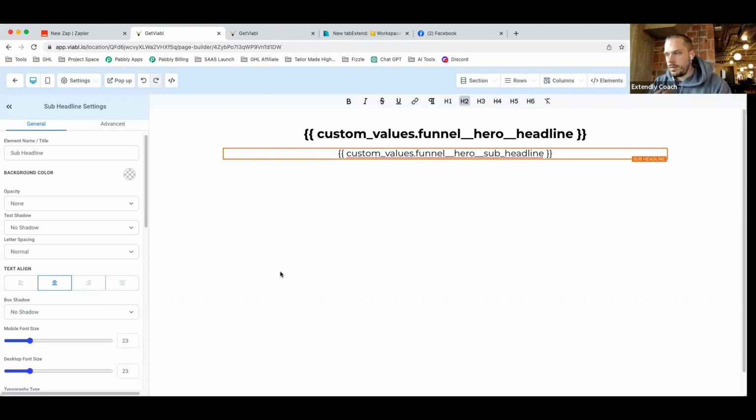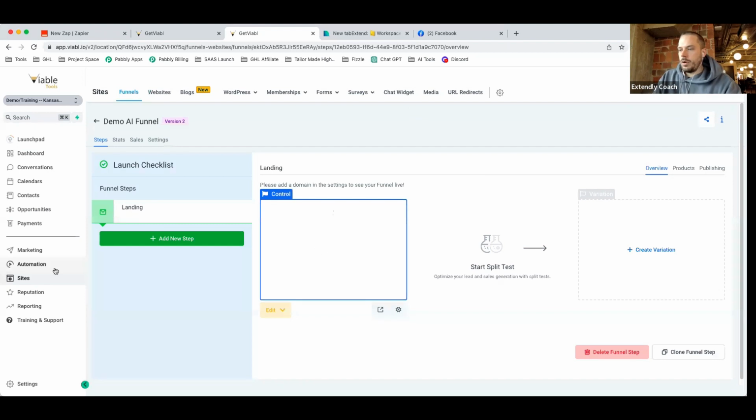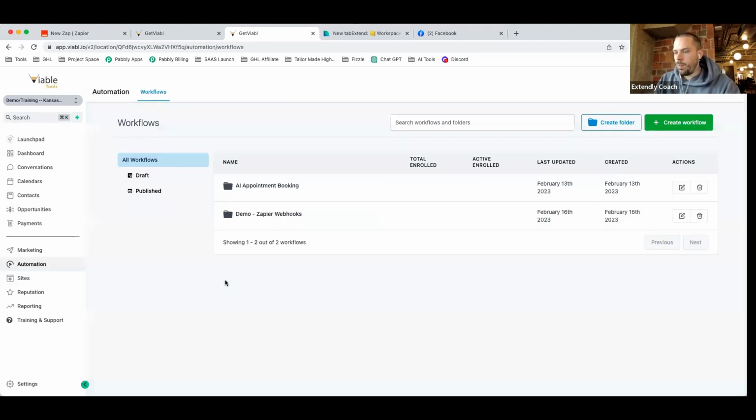All right. So now what we are going to do is go back to our other tab here. And we're going to go back to our automations.